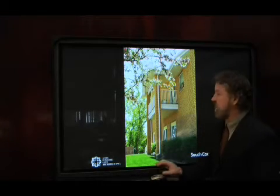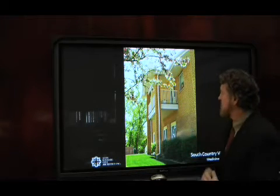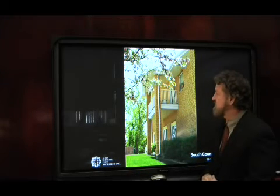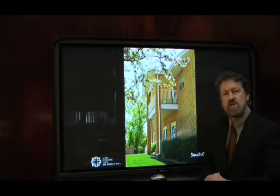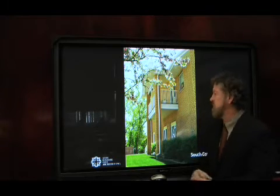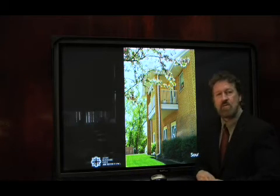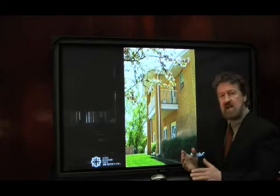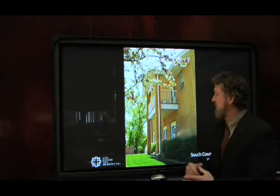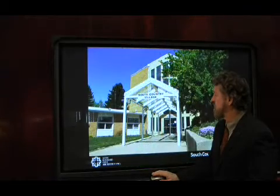In the past, we have already done some expansion at South Country Village, as you're aware. We have added second stories on, and for the existing garden apartment buildings, we plan to do something similar. We're actually going to build above the existing roof and add another story on. This soldier brick here gives you an idea of where that roof line once was. There's a fair amount of space here. There's an interstitial space that had to do with the existing roof slopes, and so you get a sense of how that second story will go on, and we will be doing that.